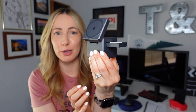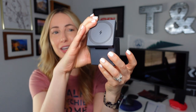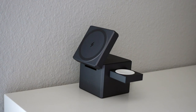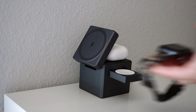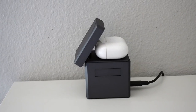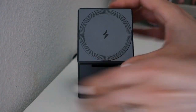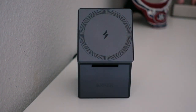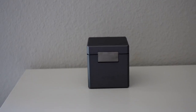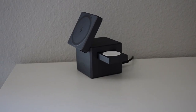Another Anker product I love, and feel like I waited forever to get, is the MagSafe 3-in-1 charging cube. It completely folds up so it looks really cute on your desk and you can use it for travel too. When I need to charge my AirPods Pro and watch at the same time, I can do that easily. I'm looking forward to upgrading my iPhone this fall and utilizing the MagSafe charger with standby mode on iOS 17. I actually snagged this on sale on Amazon — you'll definitely want to do the same if you're interested, because it is a pricier charging station.